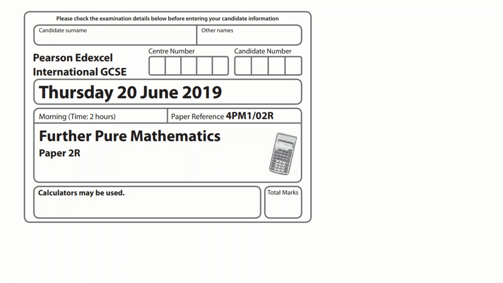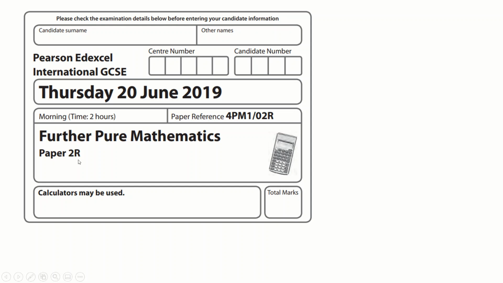So this is the Edexcel Further Pure Maths Paper 2R. Now what the R means, and I had to look this up, is it stands for the regional paper. Because this is an IGCSE, it's taken all around the world, you can't just give everyone exactly the same paper at the same time, because it's not the same time for everyone. People in Australia will take it much earlier, and then people who live in later time zones could cheat because they would know what's on the paper.